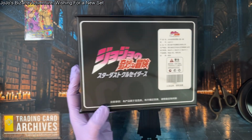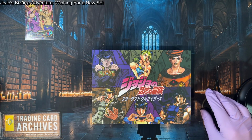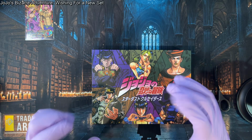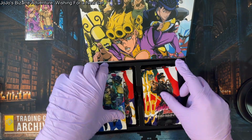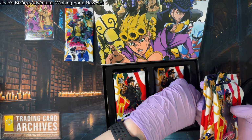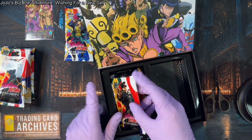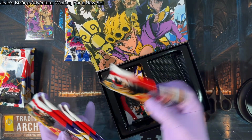I have to say this is a bootleg. I should have said that at the start. All of these are bootlegs. The only official JoJo Bizarre Adventure cards are, I think there's a Weiss Schwarz set for JoJo, and then there's a Shokugan set with the cookie cards that Bandai made for JoJo. Those are the only officially licensed ones that I know of. I think there's some older sets too, but they're crazy expensive. But for the most part, if you're looking at a JoJo set on AliExpress, it's probably a bootleg. Which doesn't mean they're bad. Like that Big Blue was bootleg and was amazing, so they can be good. Just you have to be aware they're not licensed.